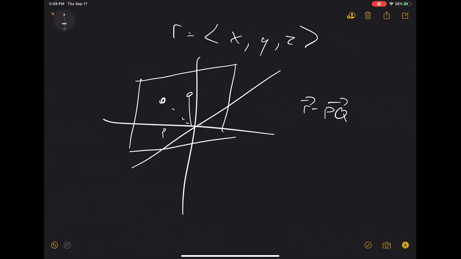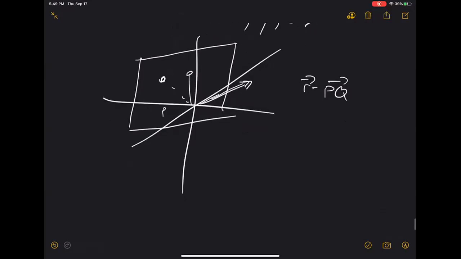I guess we could actually, because let's see, PQ, no, we can't. PQ would be like a vector. If we put PQ starting at the origin, it'd be like pointing that way. So R minus PQ would take us off the plane, probably. Maybe not in all cases, but it probably would take us off the plane. So use a point on the plane. Yeah, and that's what Brandon has said. So that's the reasoning there. If we use PQ, R minus PQ would take us off the plane.